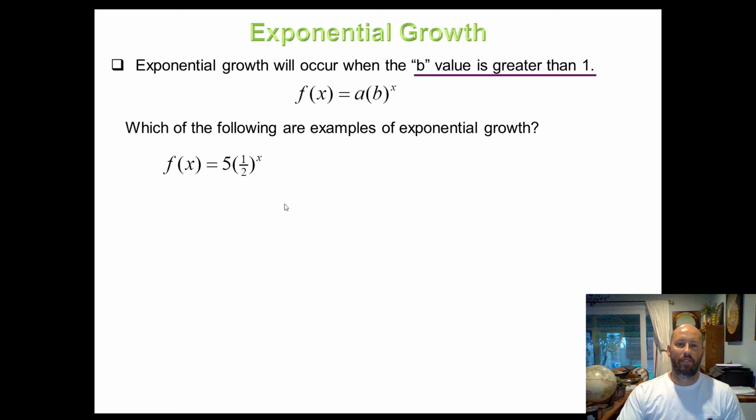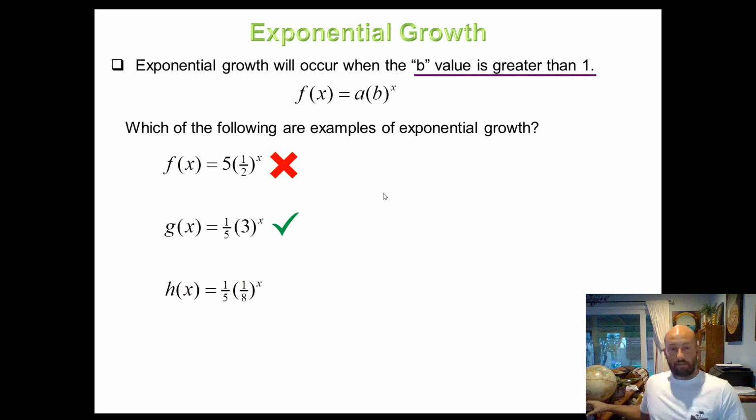Okay, so looking here, is this exponential growth? I'm going to say no, because this 1/2 is less than 1. Okay, what about here? Exponential growth? I'm going to say yes, because my b value is greater than 1. It's 3. Okay, what about this one? H of x? I'll look at the b value. That b value is less than 1.